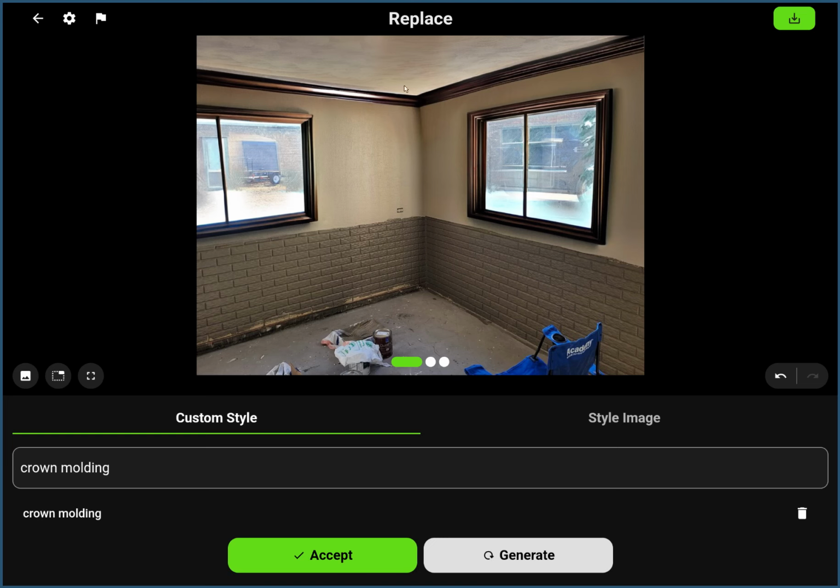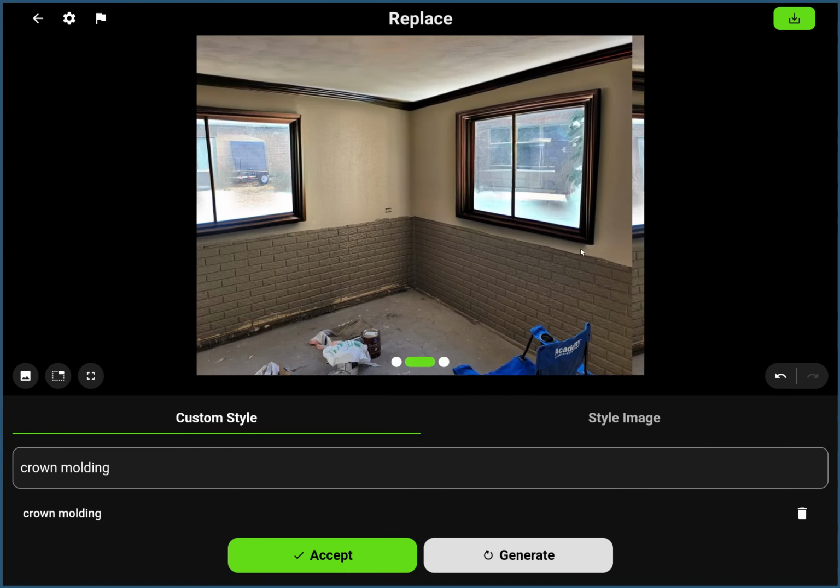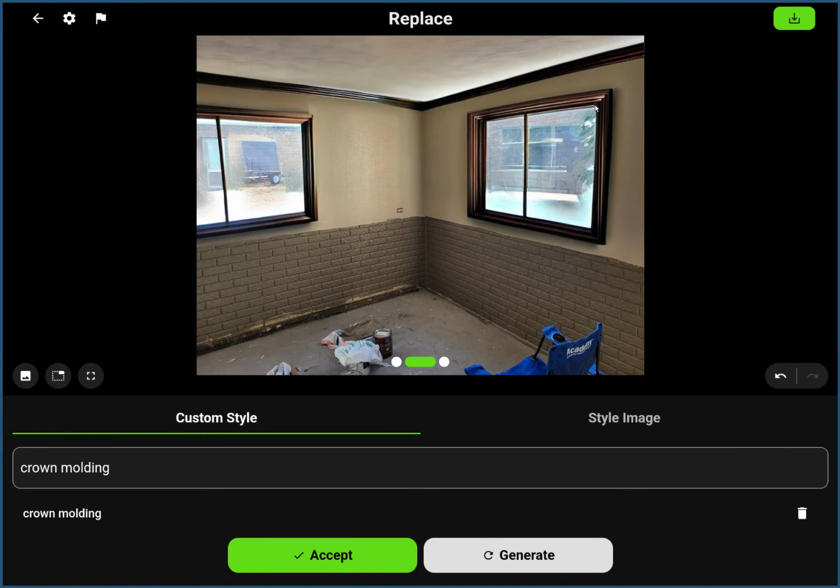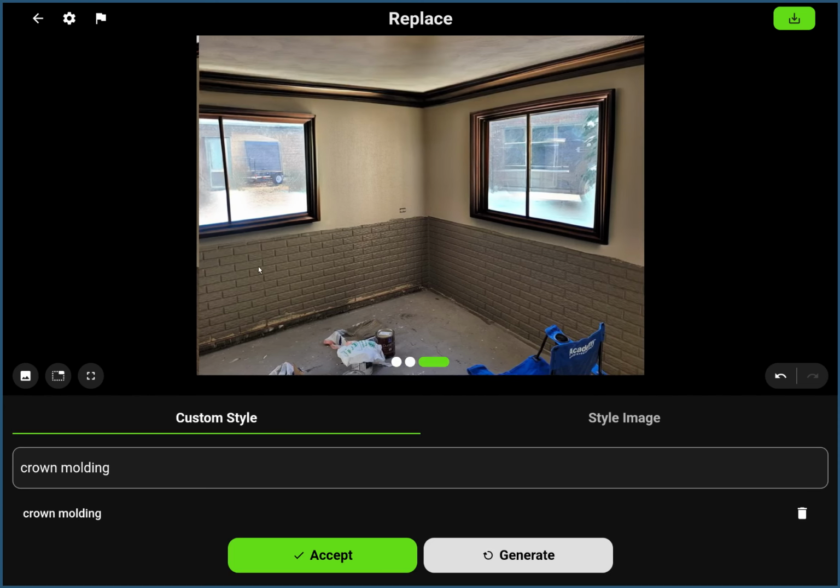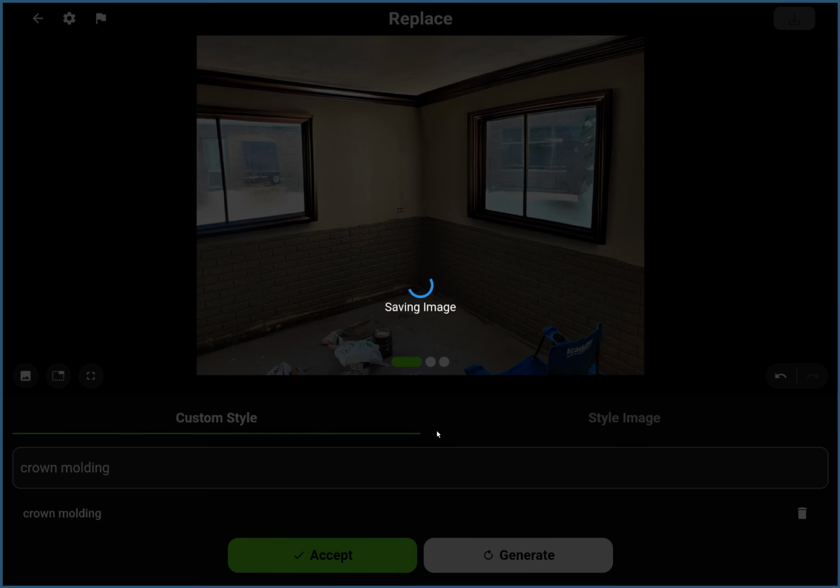And that looks better to me because it's matching this. I don't know if that was the color you're going for, but I kind of like it because it took the style from the window. And so I'm going to apply that same thing. I think that one's the best. The lighting's probably the best on that one.